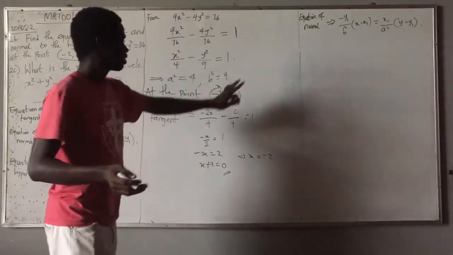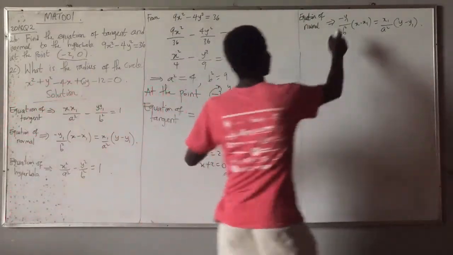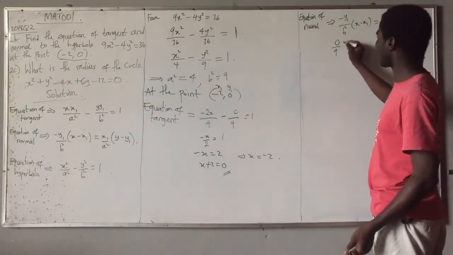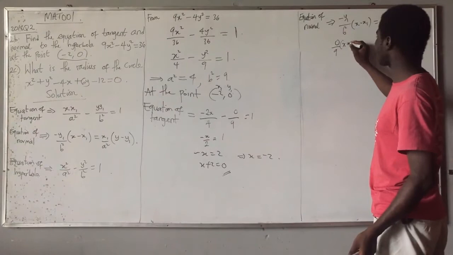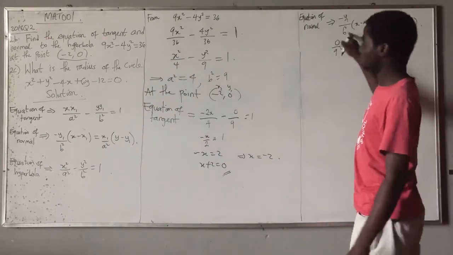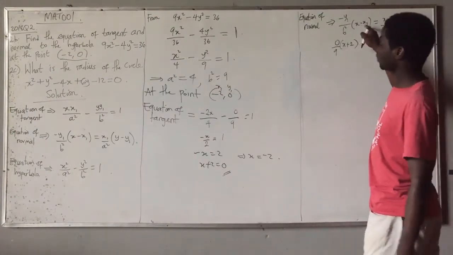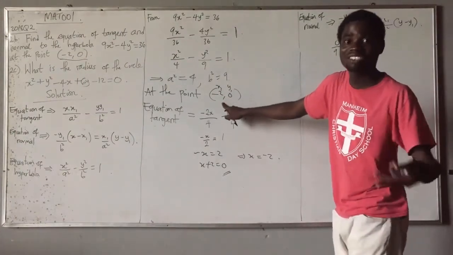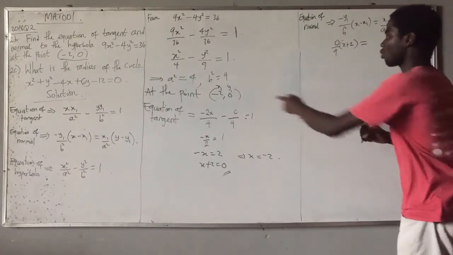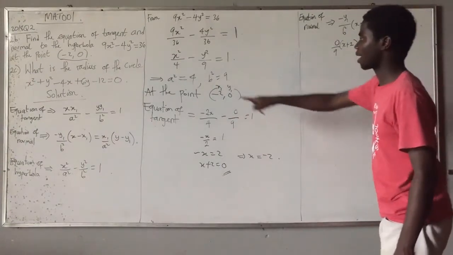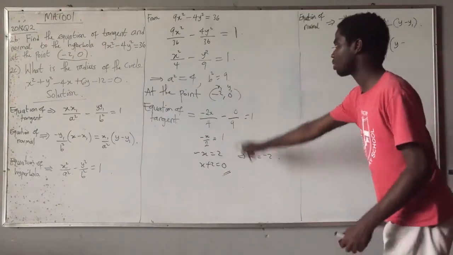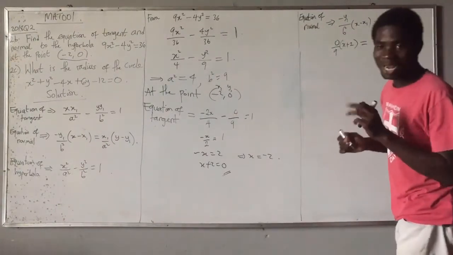So that is what we have. We have found all these ones already. y1 is 0, so this is minus 0. Minus 0 is 0, all over b squared, which is 9. I don't need x minus that, x plus 2. Are you getting what I'm doing? So y1 is 0, b squared is 9, x minus x1 is minus 2. So minus times minus gives plus. That's why I have x plus 2 is equal to x1, x1 is minus 2 over a squared. That is 4. Then I have y minus y1. y1 is what? 0.